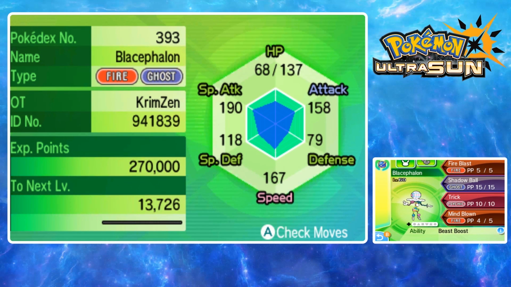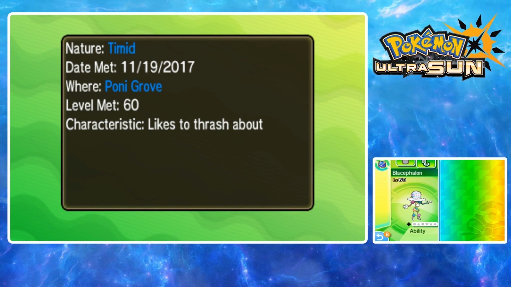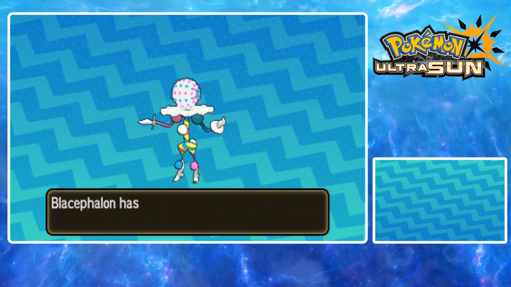Summary, timid. Oh my god, did I get it? I got timid, yes! There we go, perfect example of Synchronize working. Woo! There we go, there's our 2 Ultra Beasts with the natures I wanted, Modest and Timid.